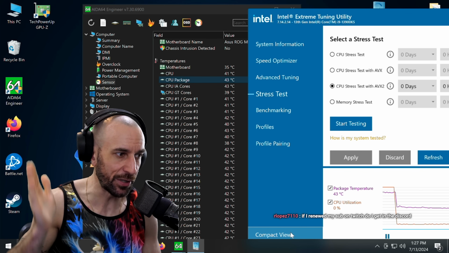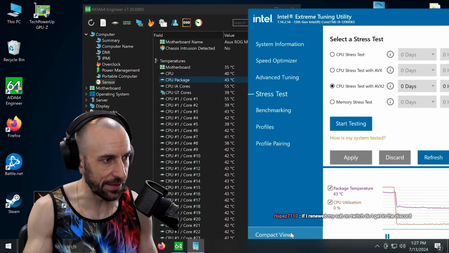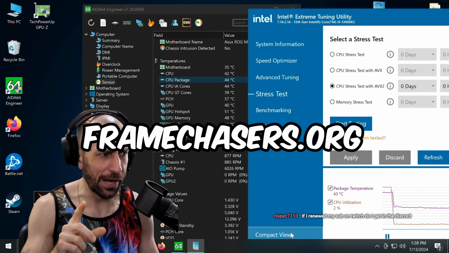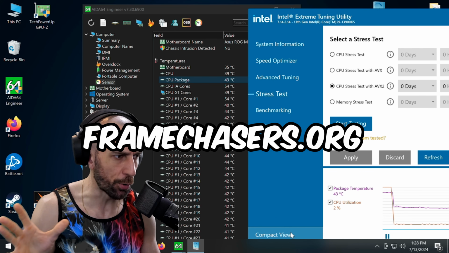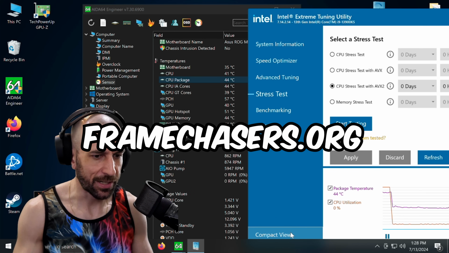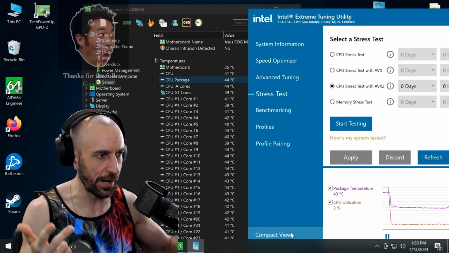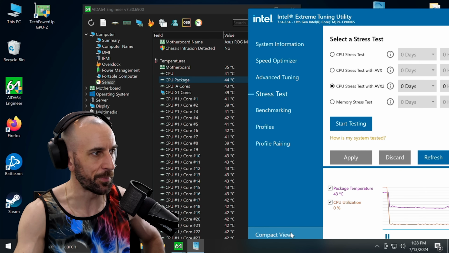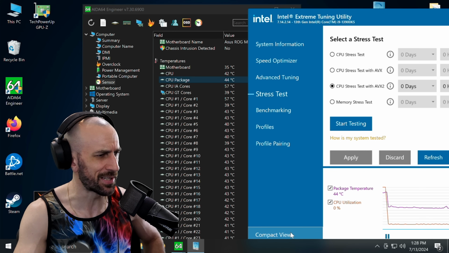I'm tuning it every single time. I never let the motherboard do what it wants to do. I control my hardware. I don't let algorithms control my hardware. I do it because I know what's safe, and I know what's good, and I know what's proper, and I know what's healthy for the silicon. You know what I'm saying? I never let algorithms decide my stuff.